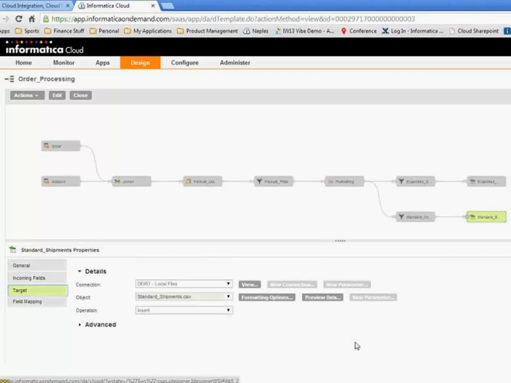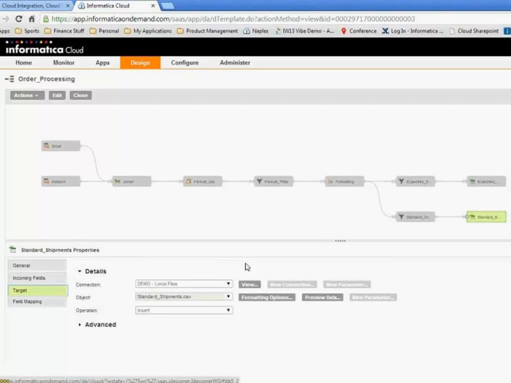All right, so this gives you a good feel for something that's a little bit more complex, but I'm also going to use this mapping to transition over to the second reason why we created the Cloud Designer, which is to be able to come up with prepackaged, parameterized, or templatized mappings. Right, so the concept here is maybe you're a partner and you've built this for one of your customers. This is a core business process that you need for your application, or if you're an SI partner, you're doing this for your customers' business processes. And you want to be able to share this now with potentially multiple customers. Multiple customers have to deal with the same sorts of processes that you're used to dealing with.